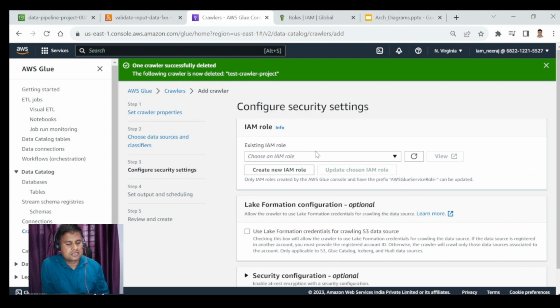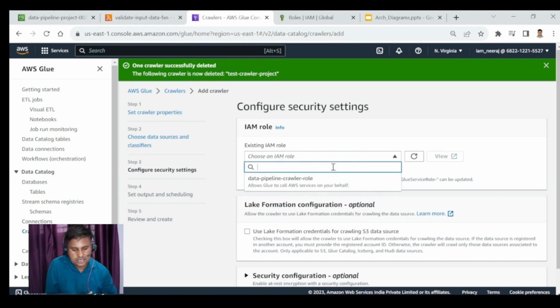And you can see the existing IAM role option. Either you can create a new role, but since we have already created one in advance, we will just click on this and you can see the data pipeline crawler role. It is smart enough that it will display only crawler related roles. Did you notice that we also created one role for Lambda, but that's not listed here?